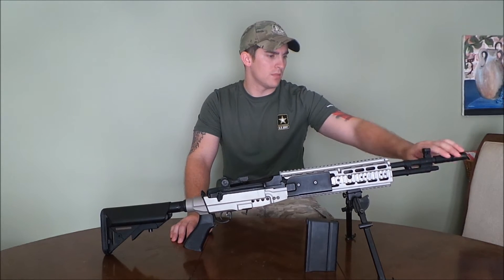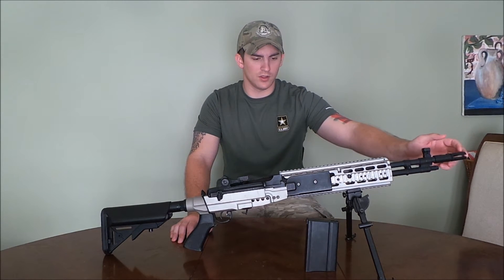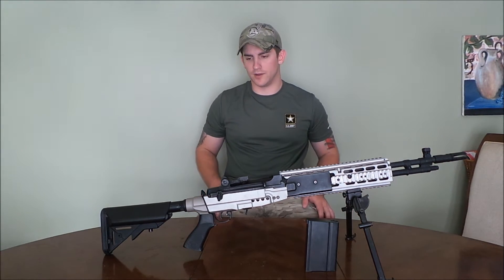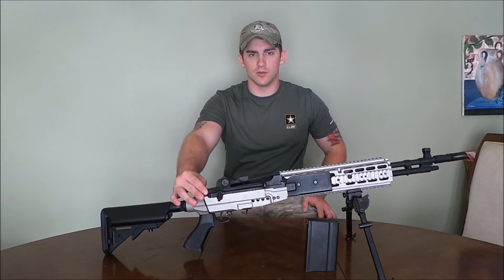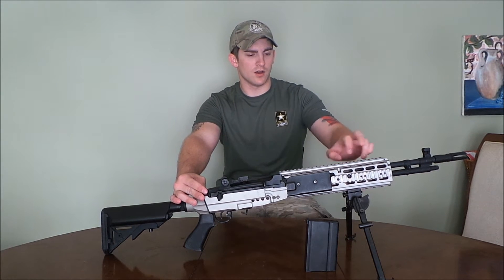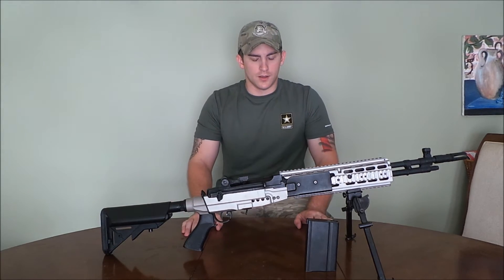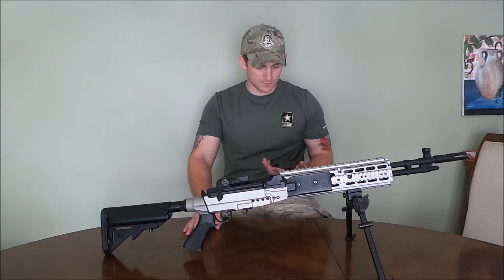You've got a metal outer barrel, flash hider, and everything. The bipod on it didn't come with it — it's just an extra piece. For sling mounts, you've got two on the back, one on the side that you can take off and move around to two different points on the gun.